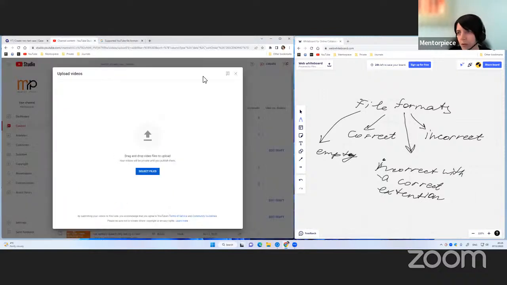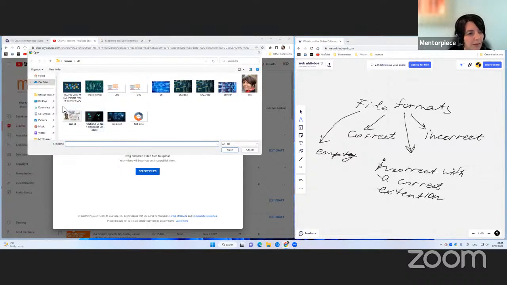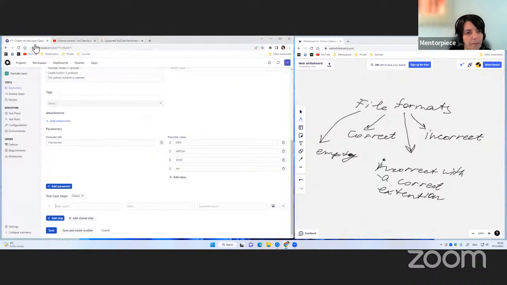What should we do here? We should press select files, yes. And our Explorer is opened. And then we should choose some file here and upload it here, okay? Okay.